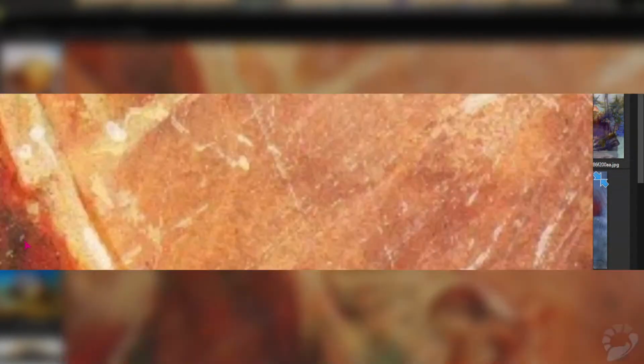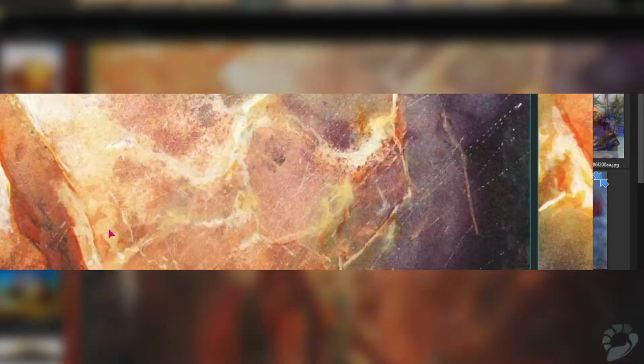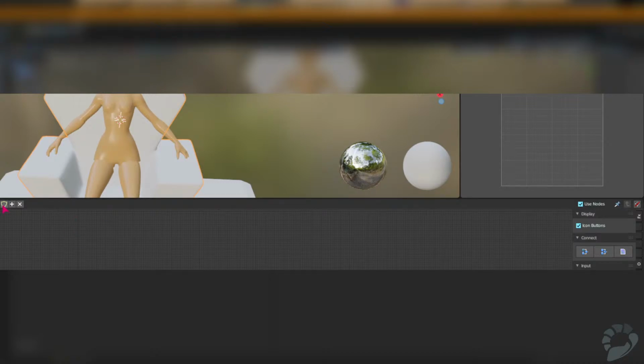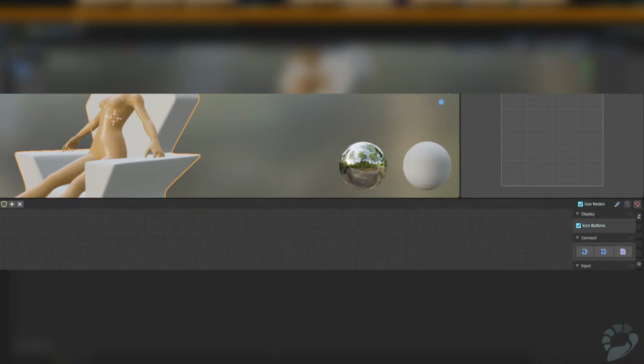Same with here. This edge of this character, we have line art, great. But now we need to break out the color a little bit so that the edges of the character break out with the background ever so slightly in the geometry. So let's go back, create a new material. I'm going to call this the Fresnel edge breakup. And what I'm going to do is just make it nice and fast to compile. So we're just going to use a diffuse shader, which is a little bit faster to compile, and just throw on a Fresnel.